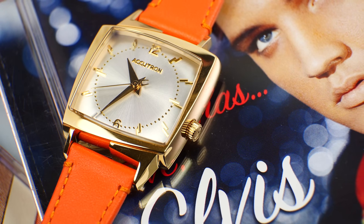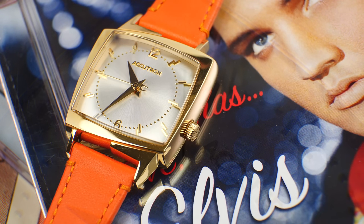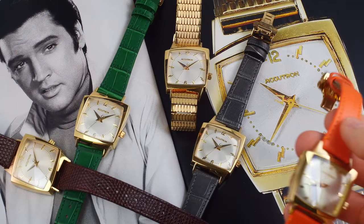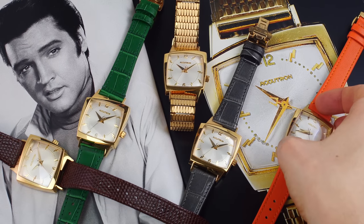Again, in the watch case in a store, when you look at Accutron, it doesn't look like anything else. And that's on purpose, right? We don't want it to be. There's a unique person that wants that unique piece. And with the straps and being able to move them around in color, you can make these limited edition legacy pieces one of one. We want that for this collection. It's a collector's watch made by collectors, designed by collectors, sold by collectors, and bought by collectors.